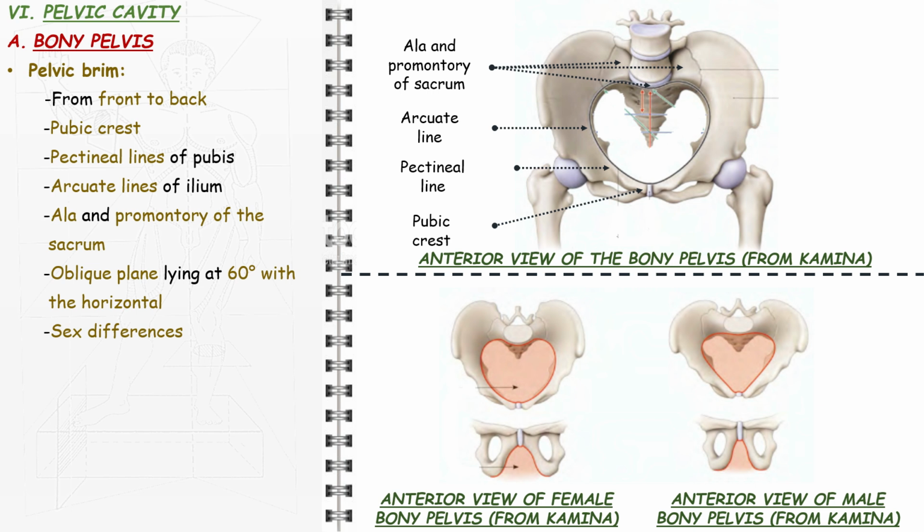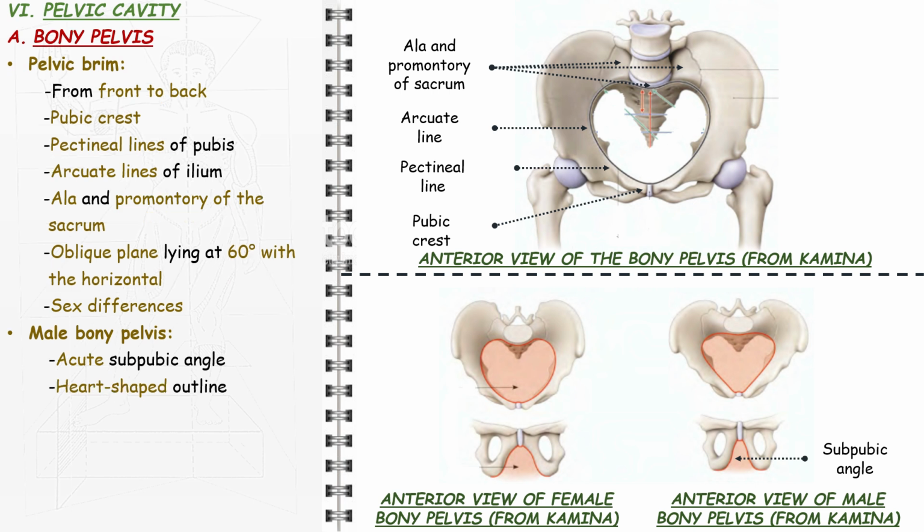In the male pelvis, the sturdy bones make an acute subpubic angle, pointed like a Gothic arch, while in the female the slender bones make a wide subpubic angle, rounded like a Roman arch. The outline of the pelvic brim differs. In the male, the sacral promontory indents the outline, and the brim is widest towards the back, a heart-shaped outline, while in the female there is less indentation of the outline by the sacral promontory and the brim is widest further forwards, a transversely oval outline.